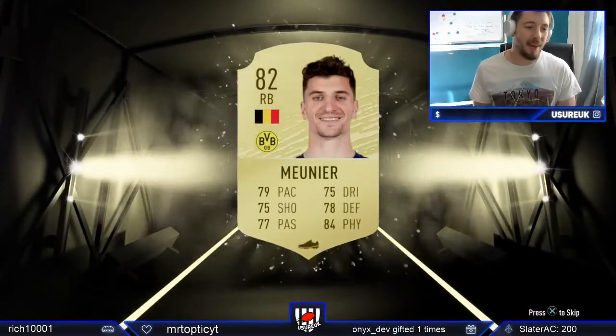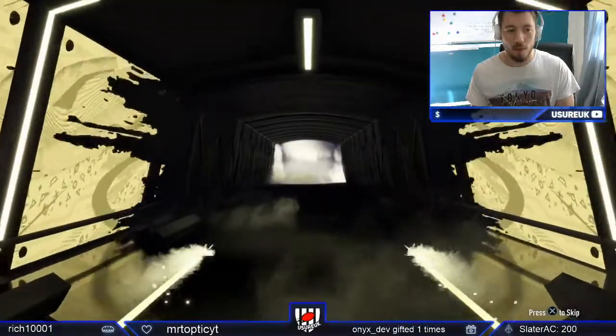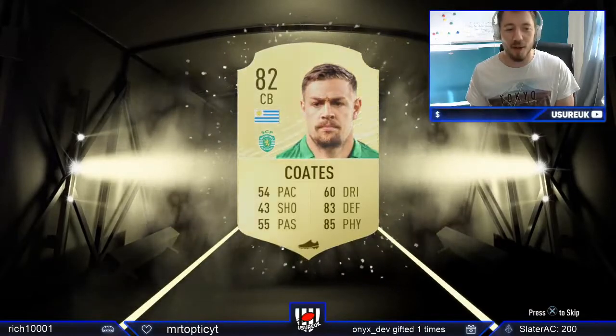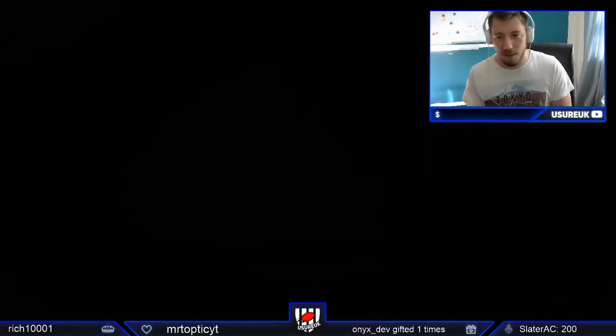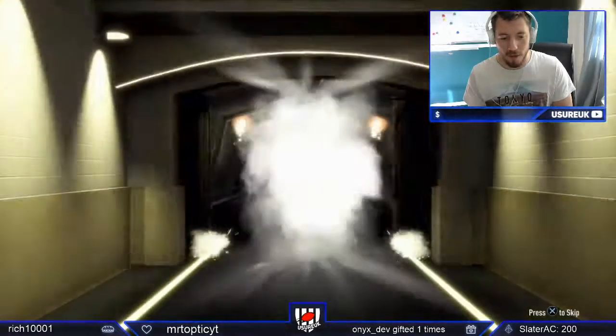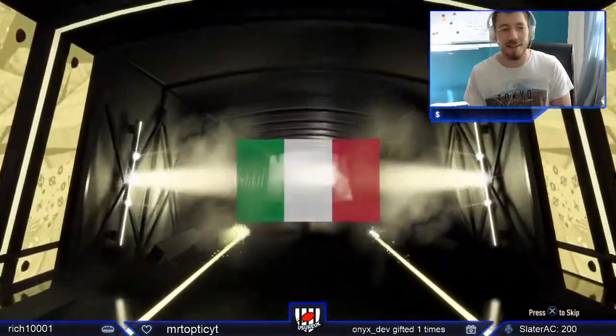Next, Mounier, another 82. Whoa, whoa, whoa. Challenge time from Rory being set. Another 82. Wow. These are 82 or 83 packs. Argentinian in this pack. We've got 10 packs to do it. A little challenge from Rory. Is it Argentinian? Centre mid, Lo Celso. It's Italian.